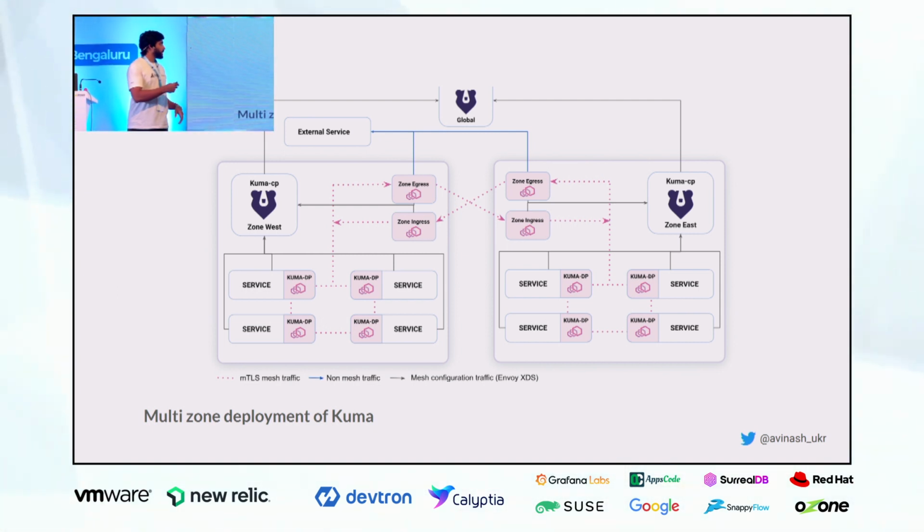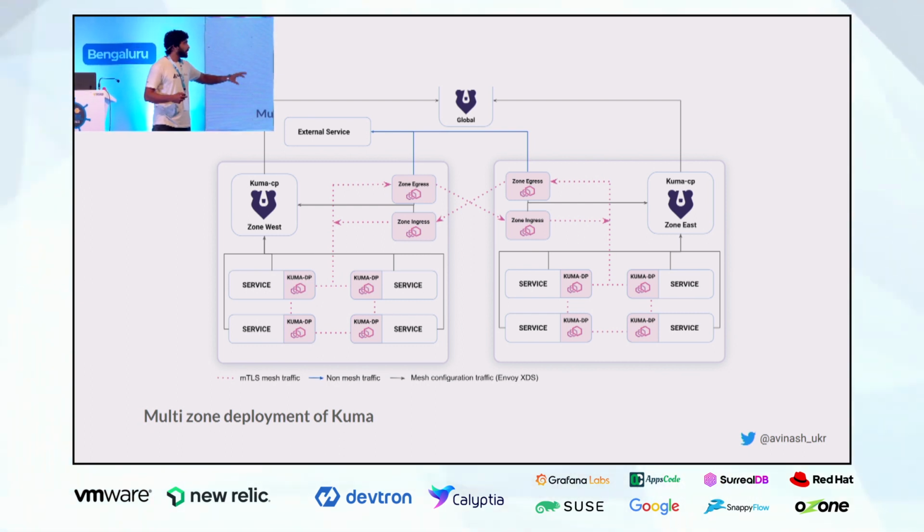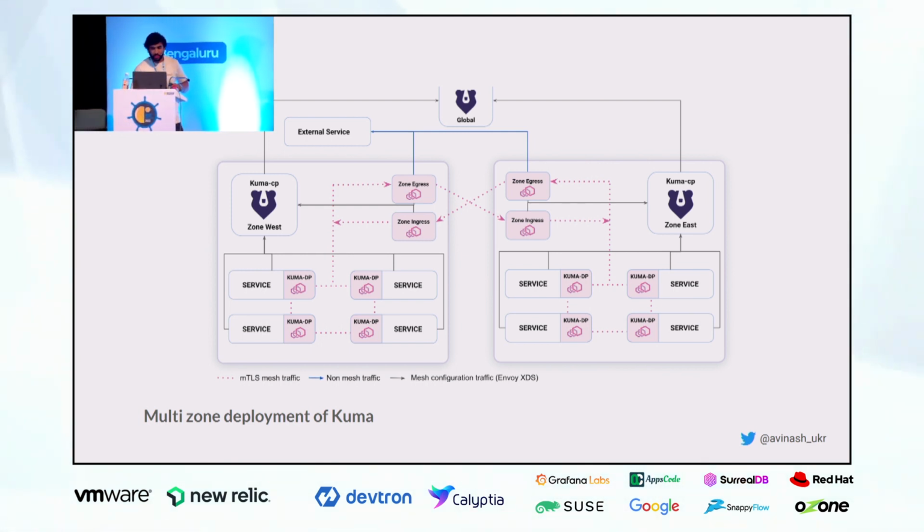And another thing is each zone has its own zone egress and zone ingress. Any traffic that is leaving the zone always goes through the zone egress. So you can apply policies at the zone egress level as well. And any traffic that is coming into the zone is coming through the zone ingress. A zone ingress is mandatory for each zone, but zone egress is optional. So if you do not want a zone egress, you can omit that. That way you enforce all of the capabilities or all of the policies at a zone level. So this is on a very high level how you would simplify multi-cloud or multi-cluster deployments with Kuma.